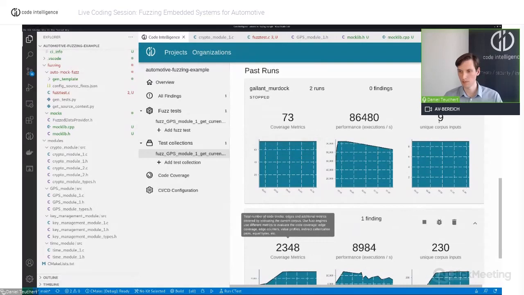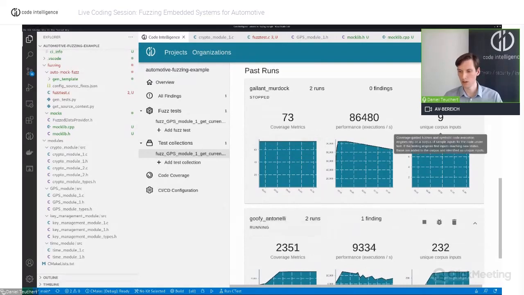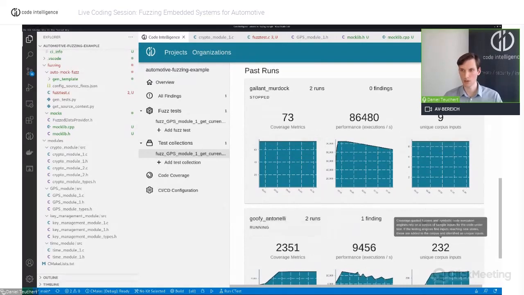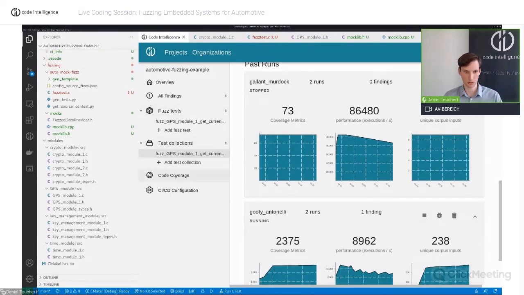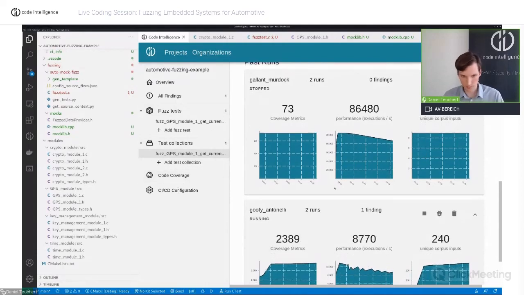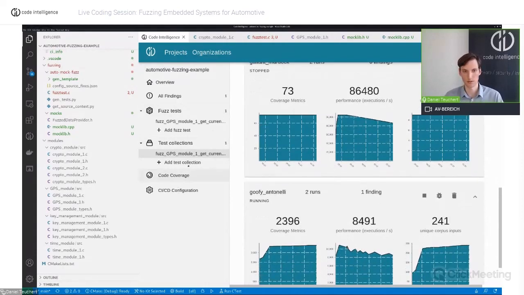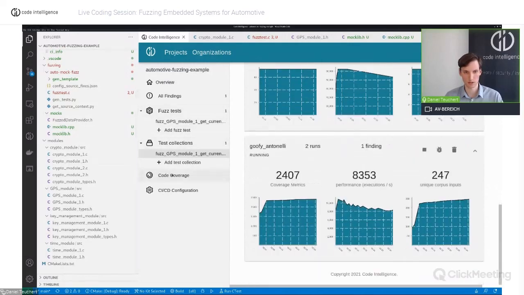Our fuzzer also found many more interesting inputs that trigger new paths. And if we take a look at the code coverage, we can see that in some of the files we actually have 100% coverage. Let's see, one second.